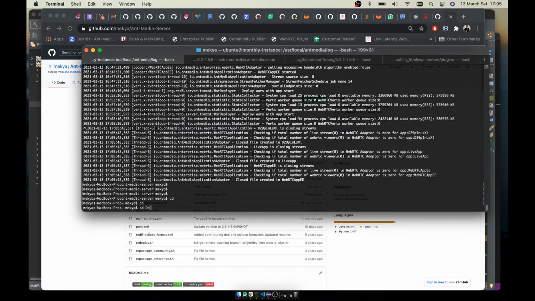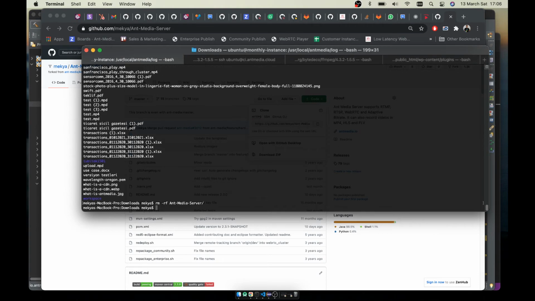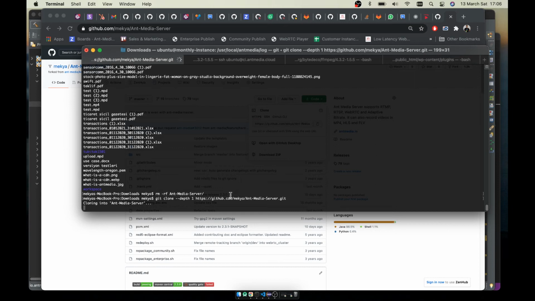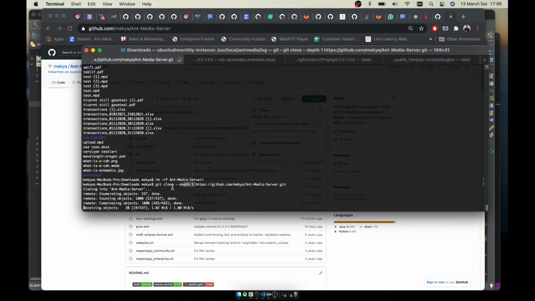So let's remove Ant Media Server in here and git clone depth 1. I'm using depth 1 because I don't want to clone the whole history because it is huge.